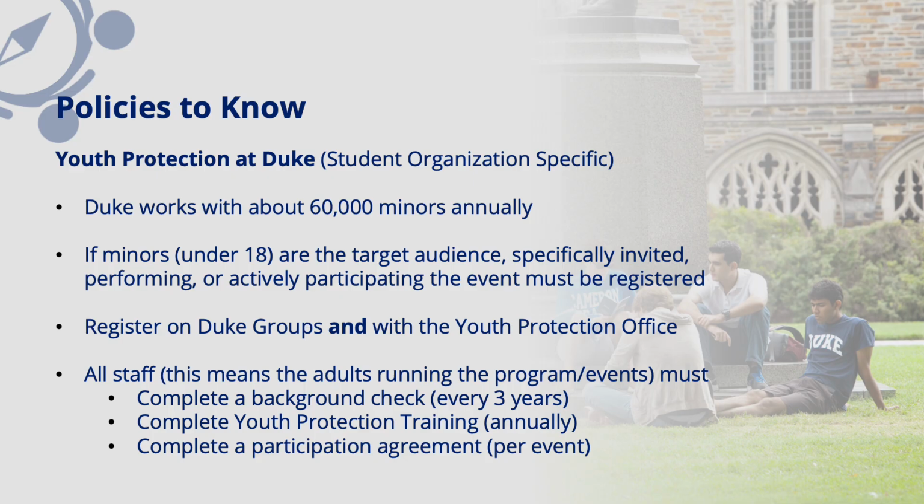All staff, that means the adults running their program or event, so that could be you, your members, must complete a background check every 3 years, complete the youth protection training annually, so each year, and complete a participation agreement each time you have an event. One participation agreement does not cover all your events.